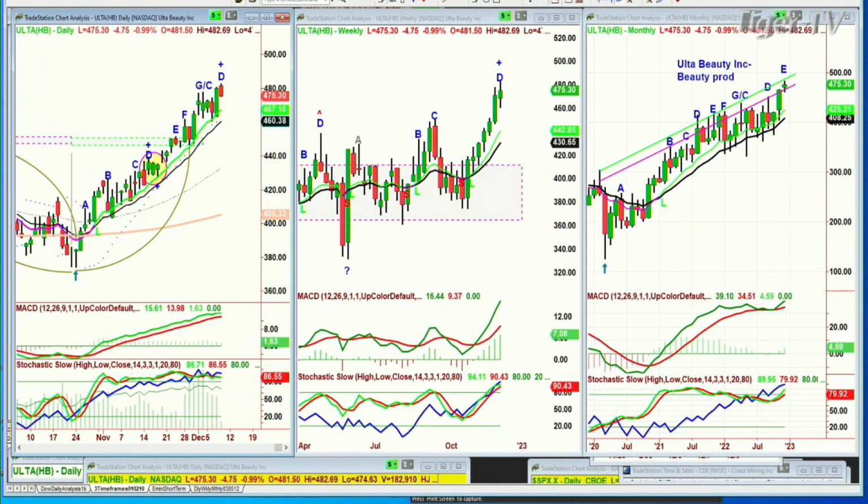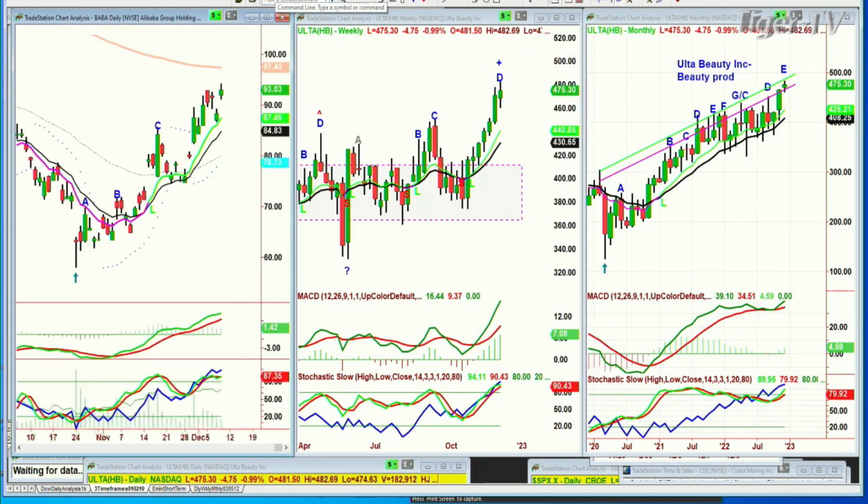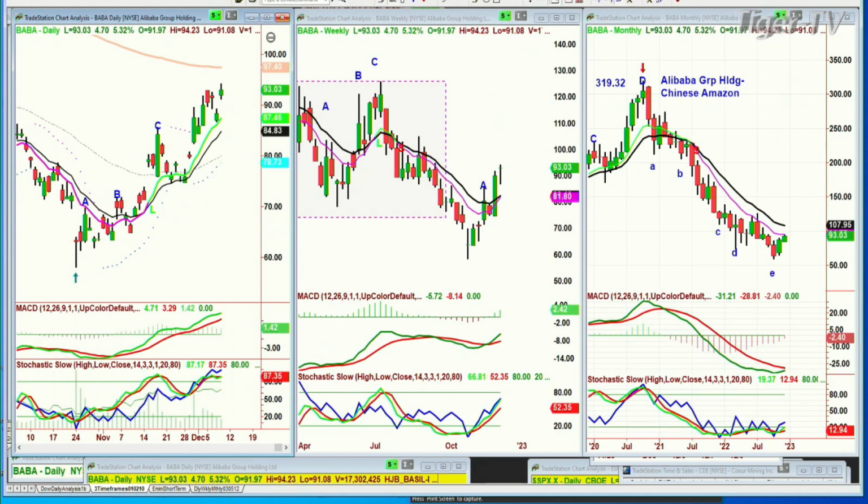So, yeah, okay, question came in. Baba, doesn't say what position. All right, so let's go to Baba. That's Alibaba. GT wants to know about Alibaba, BABA. Yeah, so I haven't updated this, but it's gone D, chance of an instant restart, but I'm just going to show it as a chance of an instant restart, E, and an F under the 200-period moving average of 97.40. It's trading at 93.08.